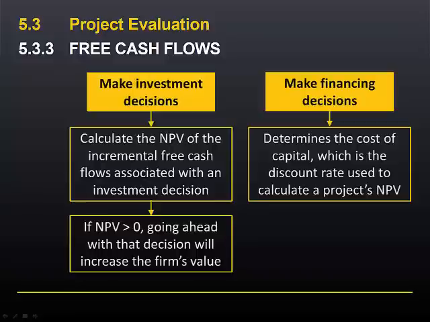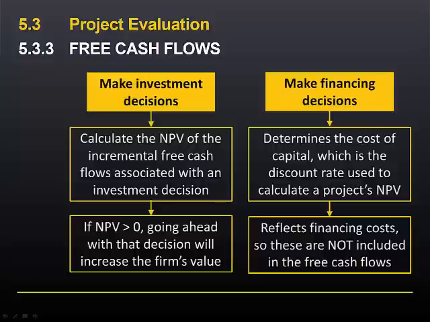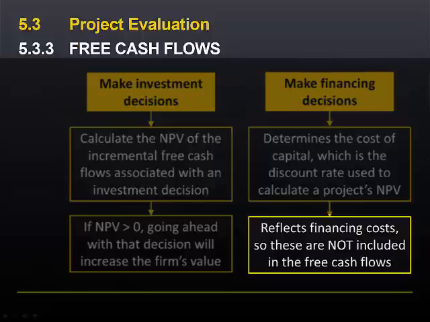Financing decisions, decisions about how to raise the capital needed for the investment decisions, determine the cost of capital, the amount of money we have to pay to providers of capital for the privilege of using their money. That cost of capital is the discount rate that we will use in calculating the NPV of a project. In this topic we will take that as a given. In a later topic on cost of capital, we'll look at how it is calculated. The important thing for us to remember is that the cost of capital reflects the financing costs. The more it costs to raise capital, the higher the cost of capital, and this will impact upon the NPV.